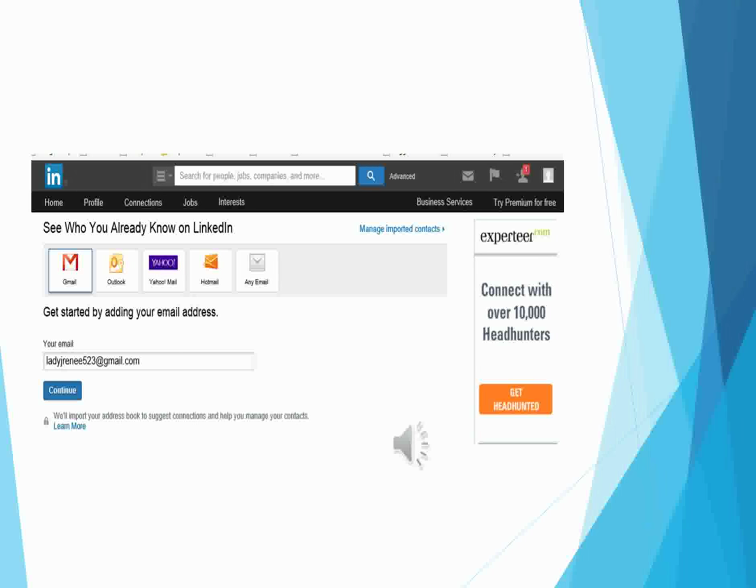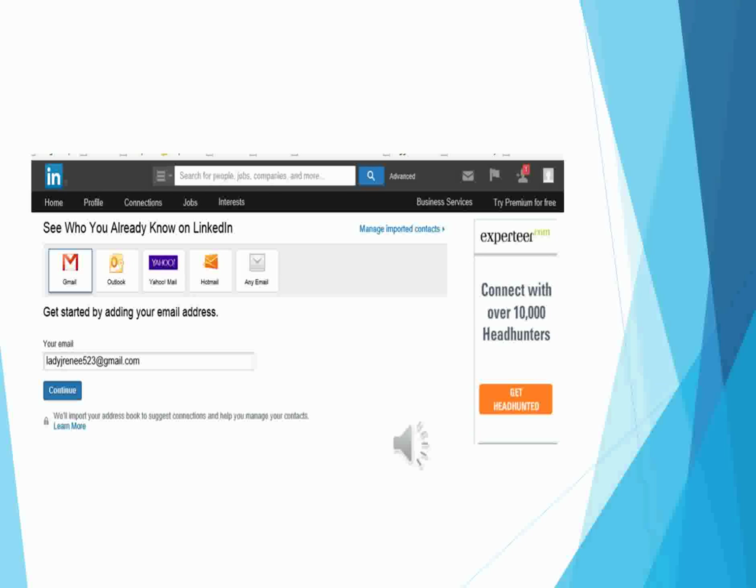So it just depends on if your work email is compatible with LinkedIn. Some companies, like the University of South Carolina, Beaufort, it's not updated in LinkedIn. It just has their information, but it's not actually syncing with LinkedIn.